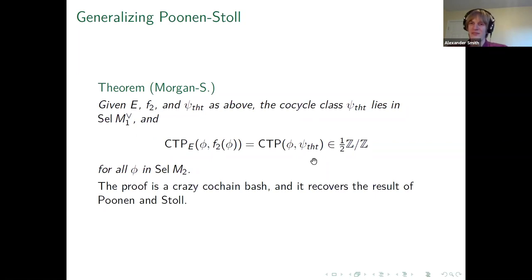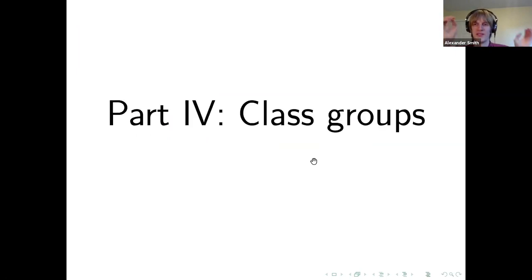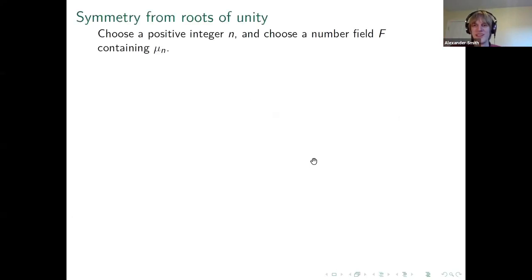And the thing that I want to talk about now is that it can be used to prove other theorems that otherwise would be very hard to prove. And these theorems come up in class groups. Okay, so we are done talking about abelian varieties, and we're done talking about anti-symmetric structure mostly, because class groups really have symmetric structure.